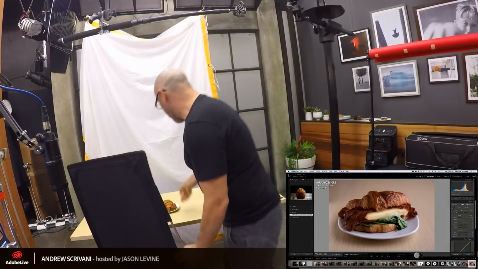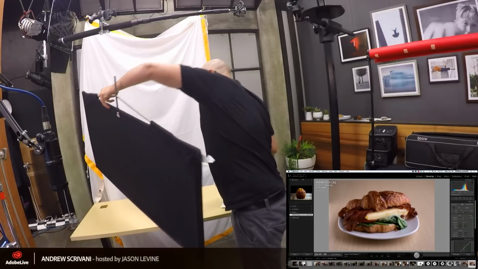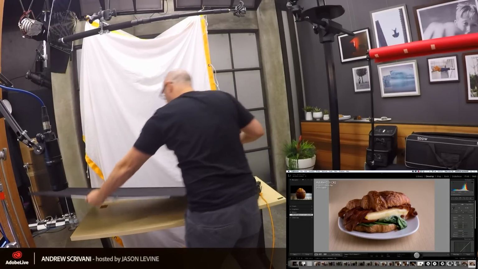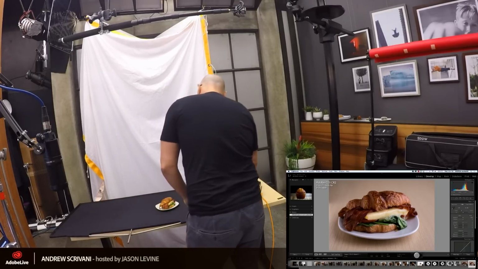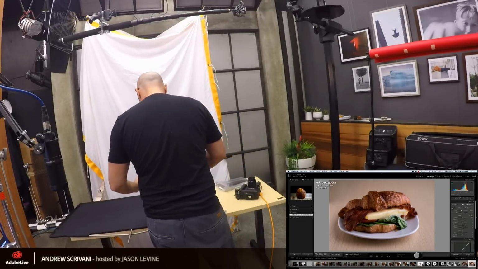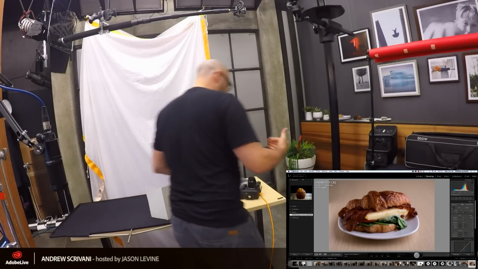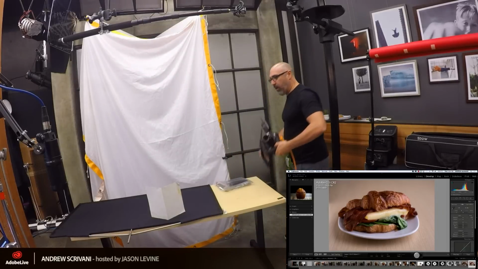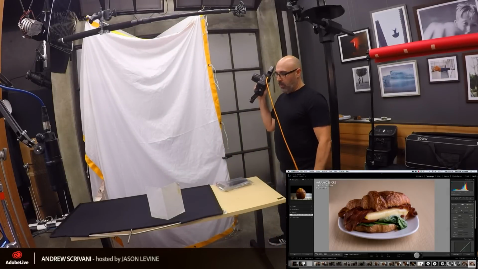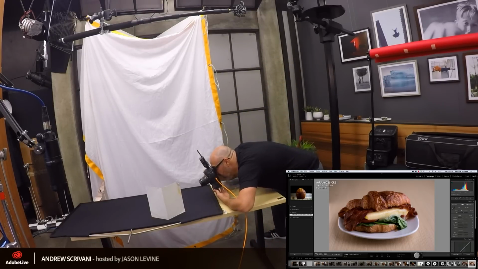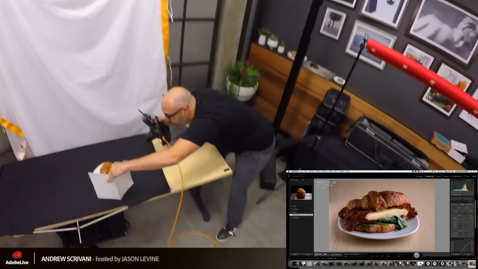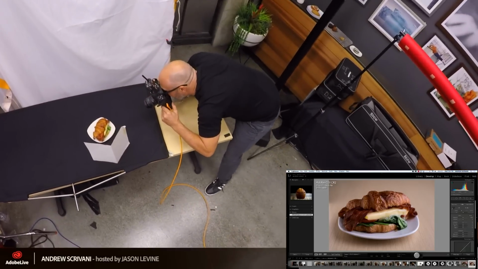Just by angling your camera, you don't have to be at complete table level to get that look you want with the black background. You can actually shoot it on a flat surface if you angle your camera the right way. So now, instead of being down here, I can kind of come up a little bit and pick up that.